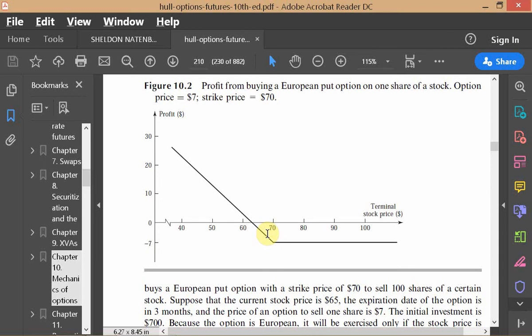Whenever there's positive intrinsic value, it allows you to reduce the net premium that you end up paying. First you pay $7 and then you are able to make $2 profit, so your total loss is $5. Sometimes the intrinsic value may be more than the premium. Here the premium is $7, so you only have to make up $7 to get to zero, but the intrinsic value may be $25. In this case also you will exercise. So whenever there's positive intrinsic value, you will exercise, because it either allows you to reduce your total loss or it adds to your profit.